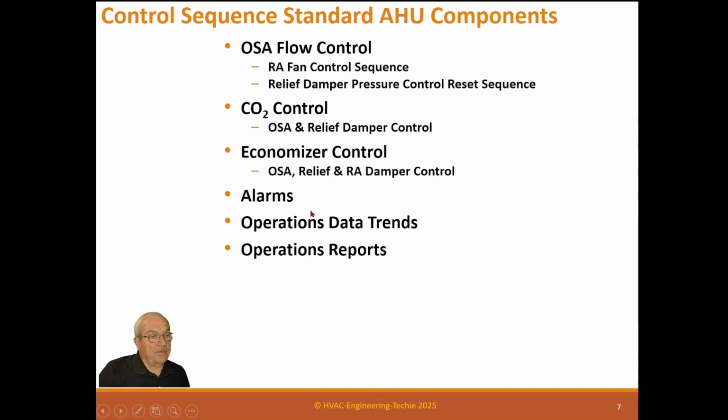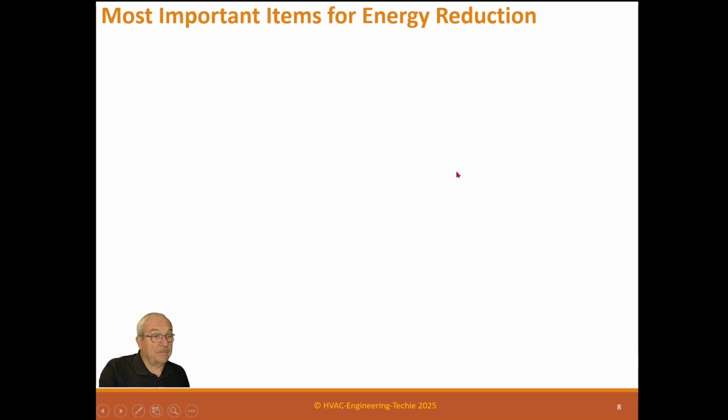Now, a lot of people in their sequences will say the system should be capable of alarms, capable of operating data trends, and capable of operating reports. But that's not correct, because the operators need certain data to run it, and if you don't provide them in the sequence, and the control programmer doesn't provide them, then the operators have to learn the system, get familiar with the system, figure out what they need, and then try to program it themselves. It's not really well for them to do that. They shouldn't do that. We should provide them the ones they need. Now, if they want others, they can always add them, but you should provide the ones that really are important for them to operate their systems.